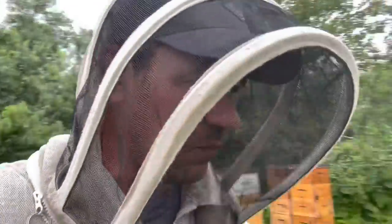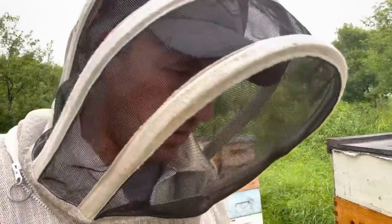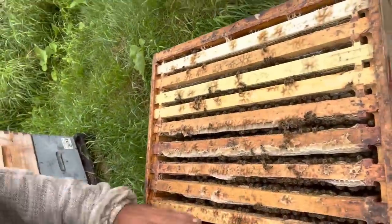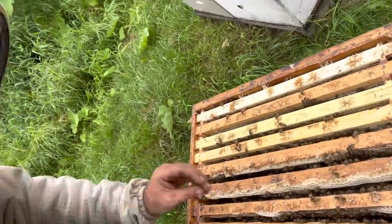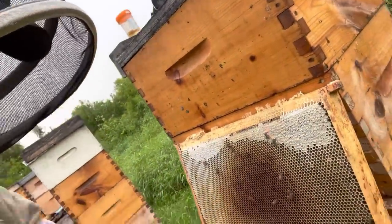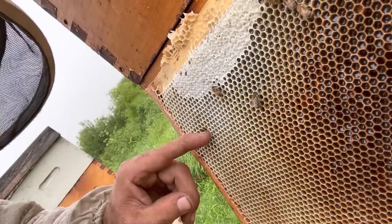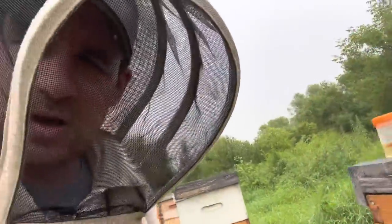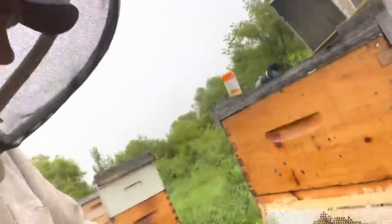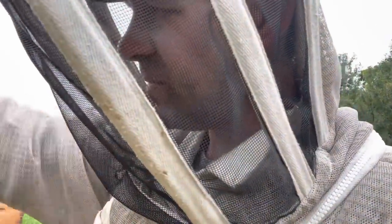I'm poking around to try to figure out if I should start or not. Hives are filling — they're over two-thirds full. There's space left in these boxes; they're full wall to wall, they're fattening out the frames, so that's good. These frames are starting to see some cappings on the cells. As they draw them out, two-thirds of the cell is full, and they keep pulling out these cells as they fatten out the frames, so we're starting to see some bulk.